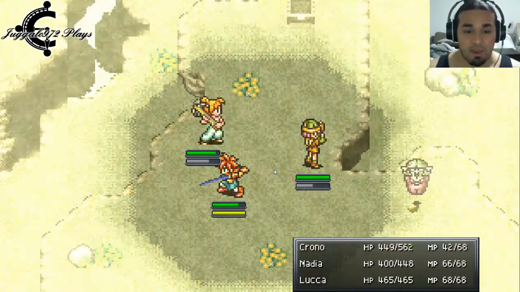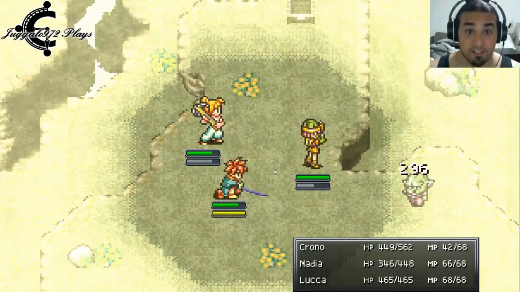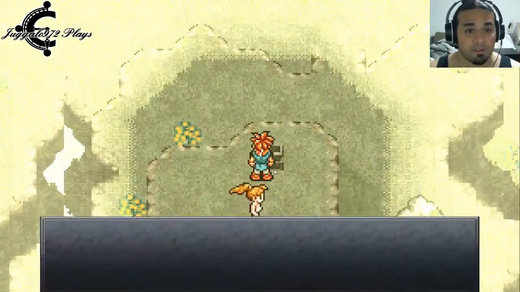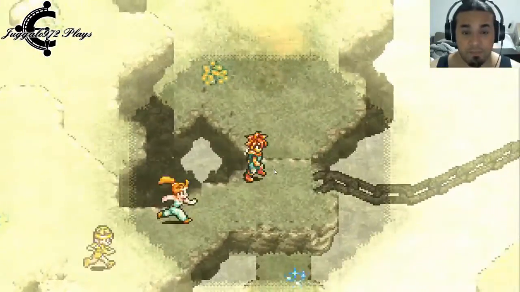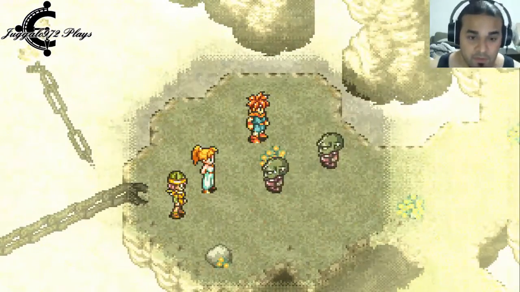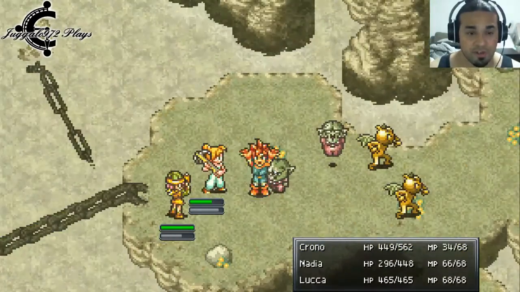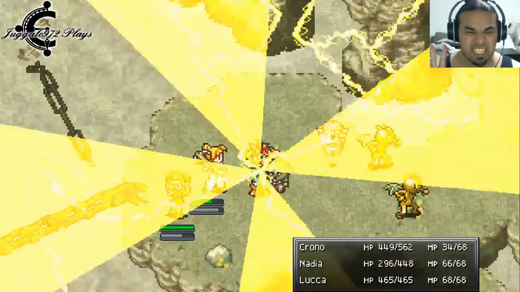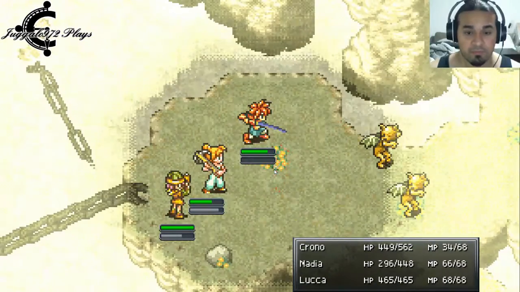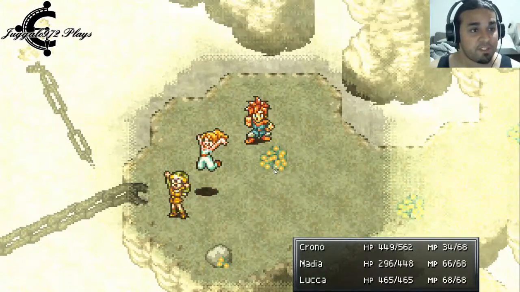Oh, and by the way, throughout this playthrough I'm going to try not to edit out too many fights, because everything that I do on this game is based around action. So I'm going to do the best I can not to edit out as many battles. Perfect. There we go. More imps and more gargoyles. This will be nothing. Oh yeah. Easy. Good stuff.